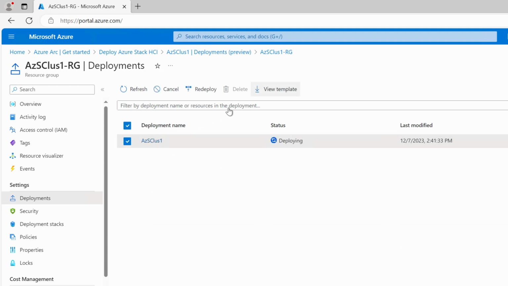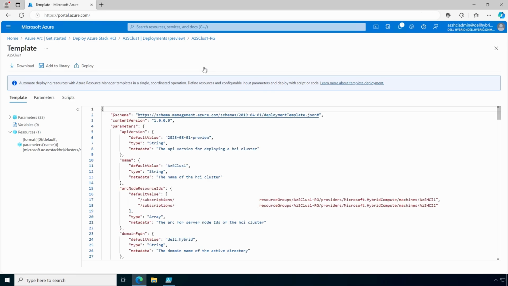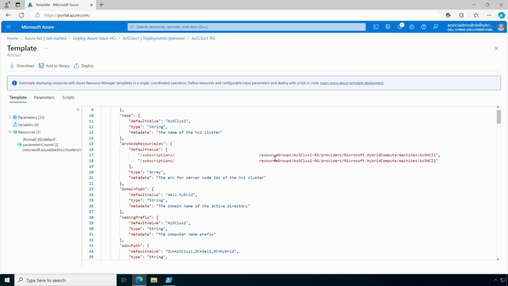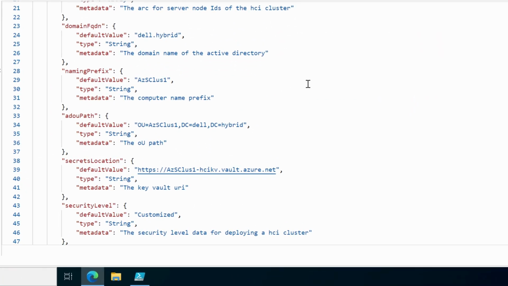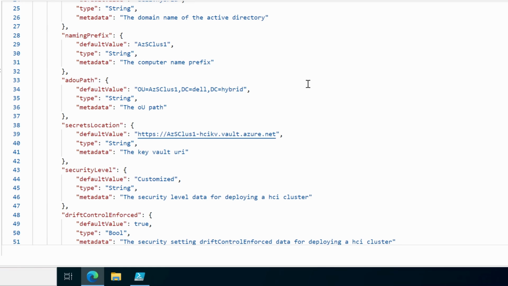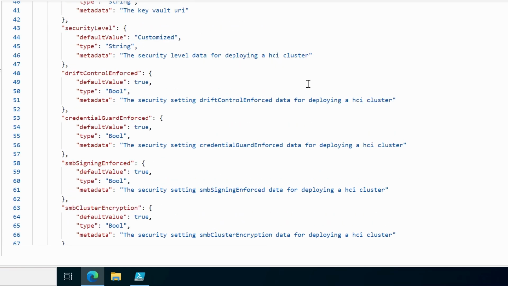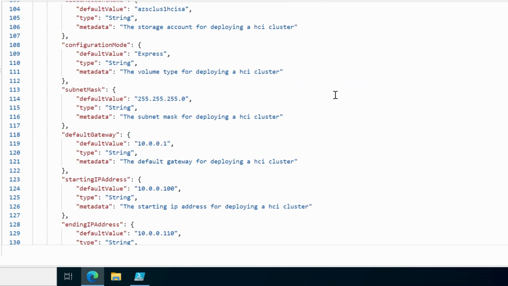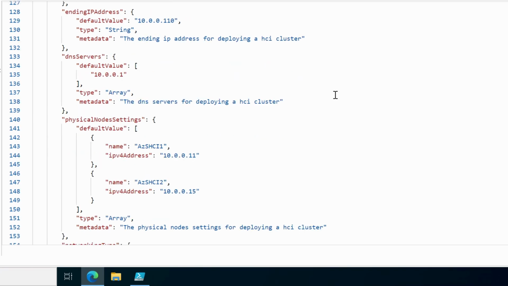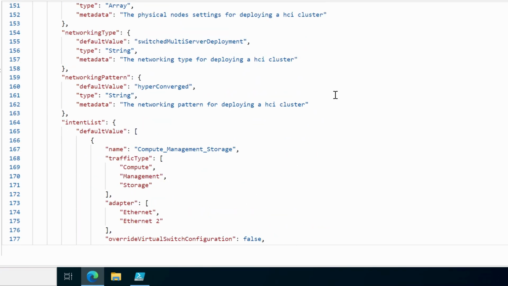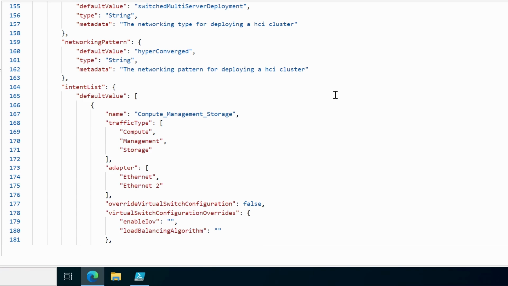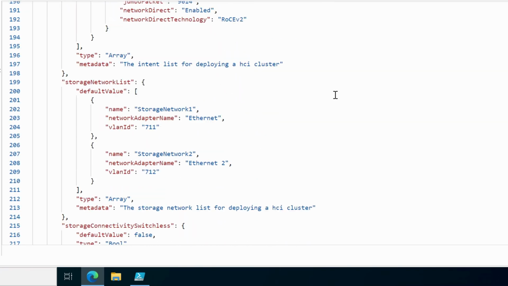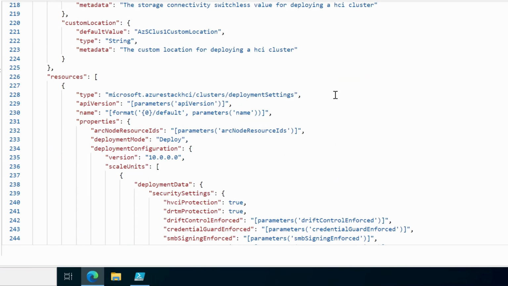And if I click on View Template, here's all the information, the template that's essentially going to get used and created. And I could reuse in the future all of this information to essentially standardize the deployment of future Azure Stack HCI clusters. I think this is incredibly useful. Infrastructure as code for configuring your on-prem Azure Stack HCI clusters. I'd need to adjust and change some of the values, some of the figures in this configuration, but ultimately what I'm left with here is a very powerful way to orchestrate and standardize deployment of my Azure Stack HCI clusters.